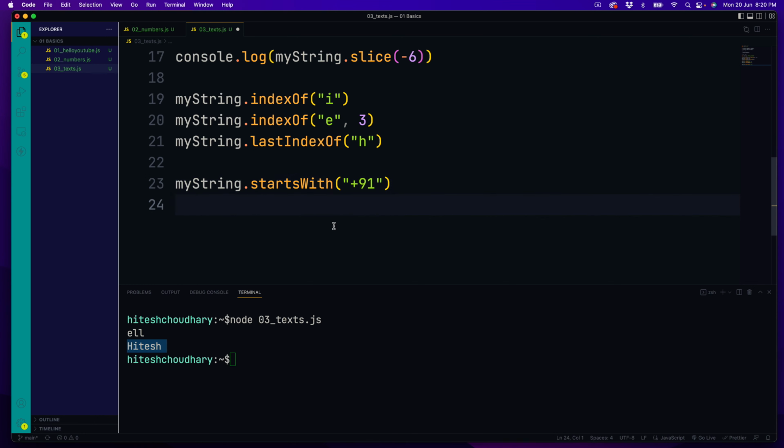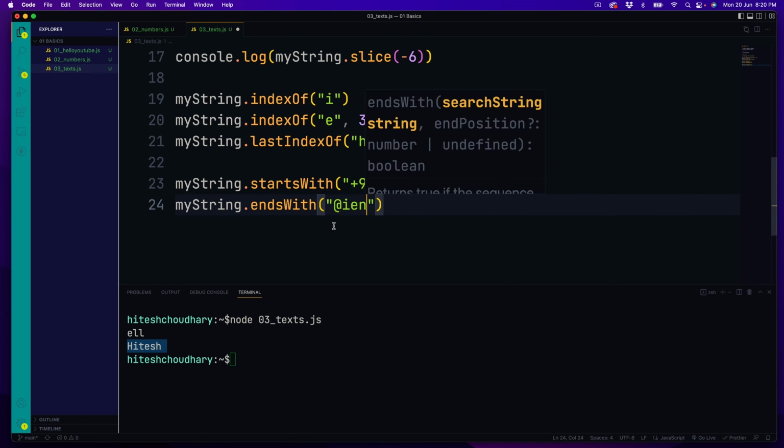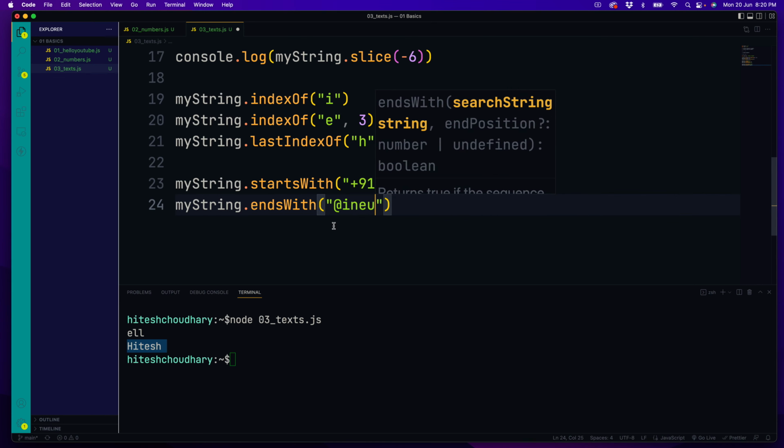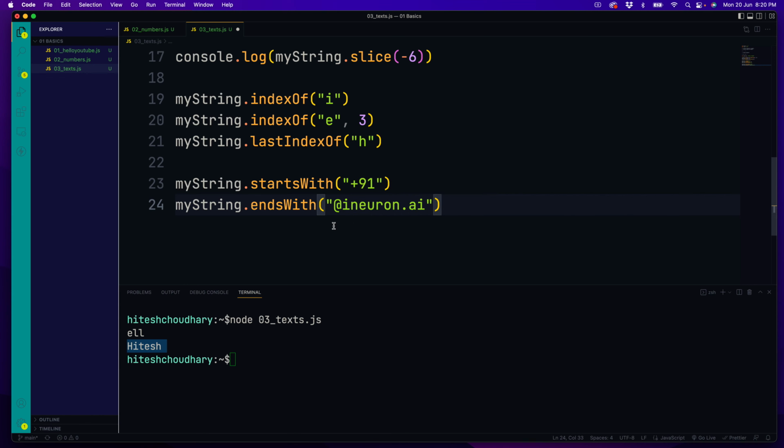And similar to this, you can also verify whether an email is from a certain university or certain company. No need to install certain packages or to go really in depth into regex for that. You can just go ahead and simply ask for endsWith, and that's it. I want to check whether this email ends with ineuron.ai, and that's it. It will give me a Boolean value whether the email entered by the user was from the ineuron organization or maybe any XYZ organization that you are working with.